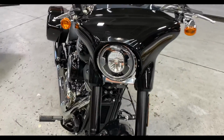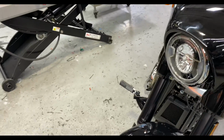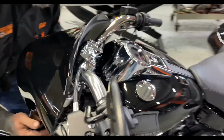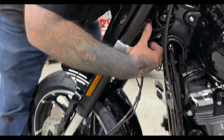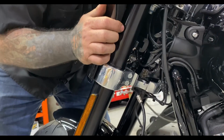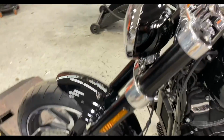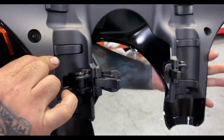I'll go ahead and show you that now, and then we'll talk about the bike as it sits in its current form. All right, so to get this fairing off, you need a lot of specialty tools. Bill, you want to show them that real quick? So that's all there is to that. Easy enough.